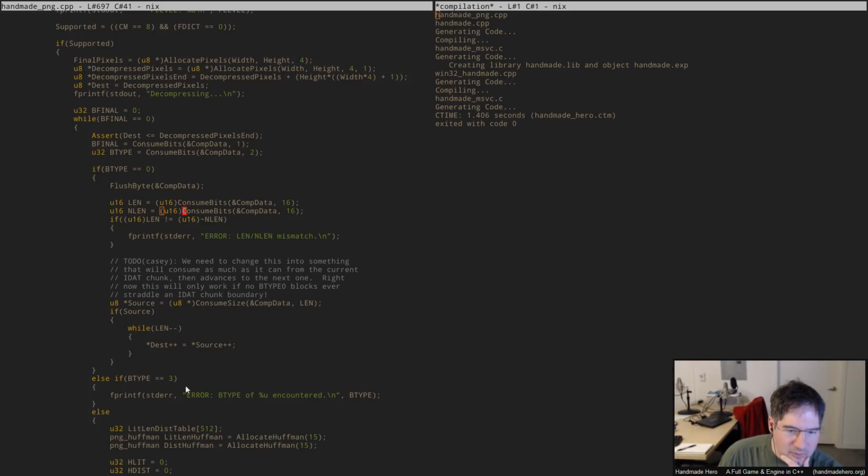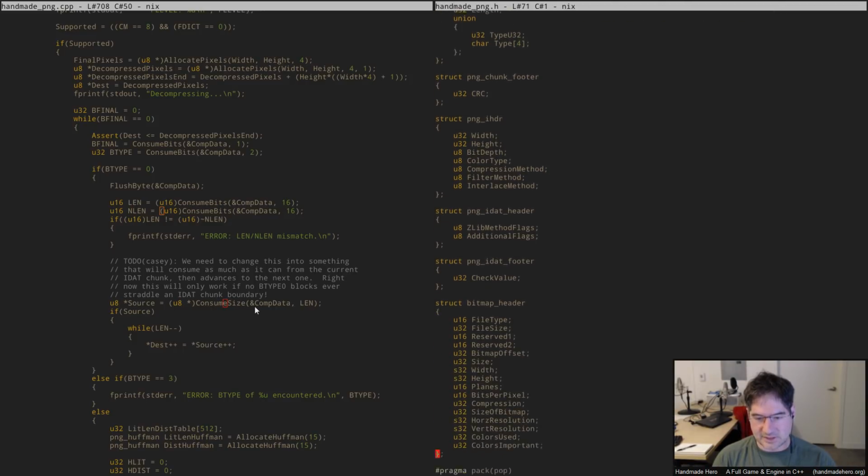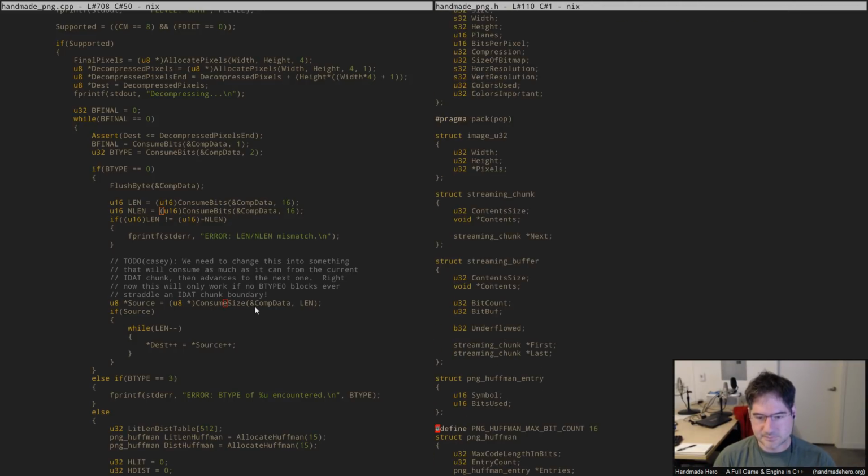While we're in here, should we do something about this? I'm not sure what we want to do about that. Basically, what that wants to do is say, hey, look, I might only be able to consume as much as there is left. So we could bound it on content size.